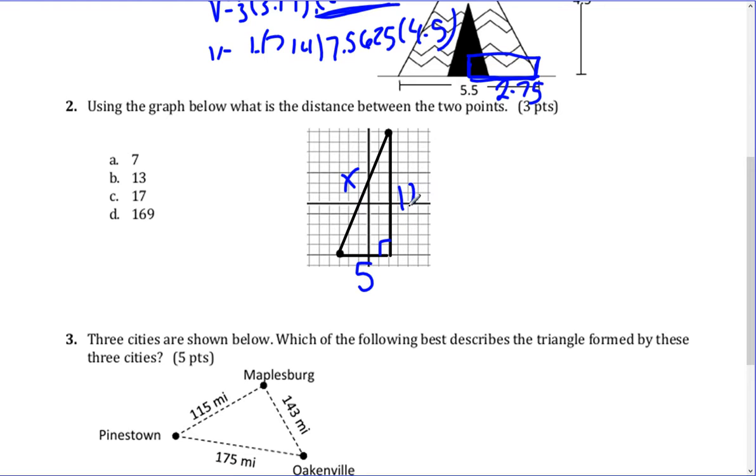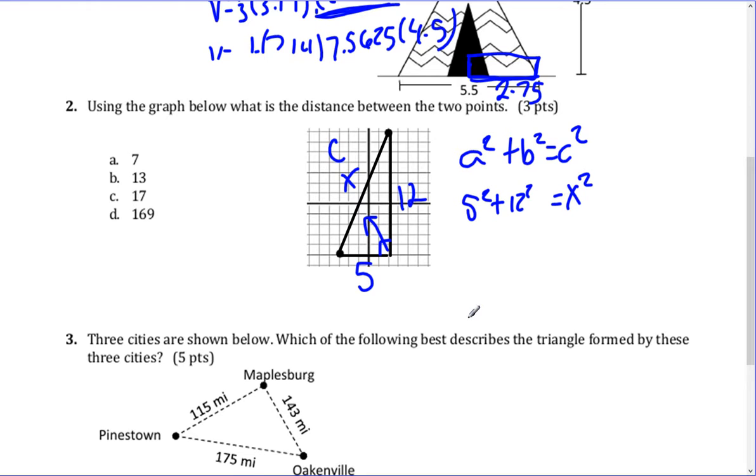We can do the Pythagorean theorem to find out what is the missing side of this right triangle. A squared plus b squared equals c squared. Plugging in what we know. Remember, the longest side, the one across from the right angle, is always the c. It's always the hypotenuse, which in this case we don't know. The other two sides, called the legs, go in for a and b, anywhere. So I'm just going to put in 5 squared plus 12 squared equals that.